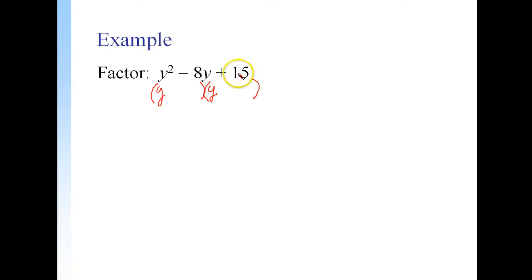Now again, we're looking for factors of 15 that add up to 8. Notice it's a negative. We'll get to that in a moment. So 1 times 15. There's not a lot of choices. 3 times 5. Well, there's our answer here. 3 times 5. And now they both have to be the same sign so that when we multiply we get a positive, and they're both going to be negative. And if we FOIL this, it checks. Remember, the foiling is an important part of the checking.